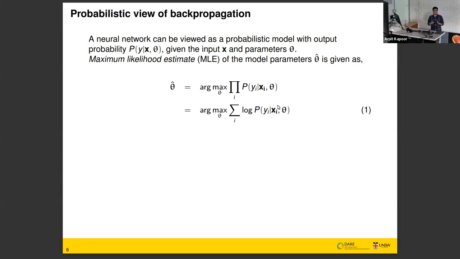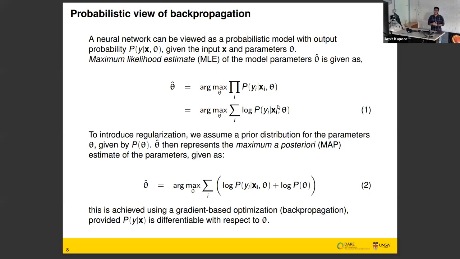Right, so here's a probabilistic overview of the backpropagation algorithm that's used to train modern neural network architectures. We can treat a neural network from a probabilistic point of view, where the prediction from a neural network can be quantified using the probability distribution p(y | x, theta), where theta is the parameters of the neural network and x represents the input of the neural network. Typically, we would try to find the maximum likelihood estimate of the parameters theta, which is represented by theta hat. We compute the argmax over this log likelihood to maximize the likelihood and find the best value of theta that fits the data, right?